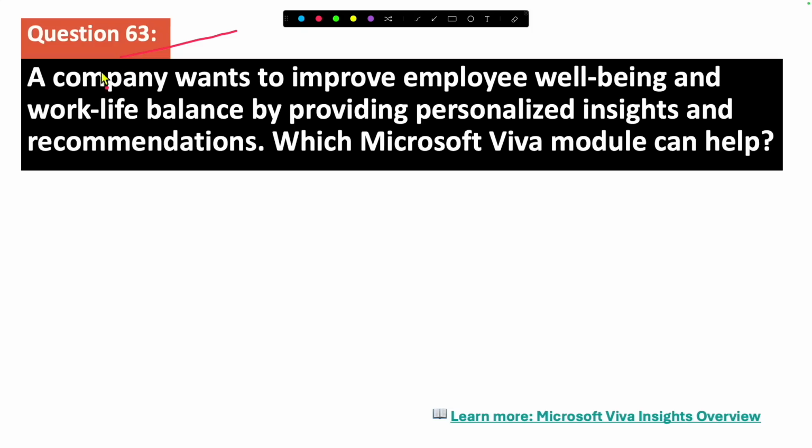Let's look at question 63. Here, a company wants to improve employee well-being and work-life balance by providing personalized insights and recommendations. Which Viva module can help? I'm sure you know by now that there are a lot of modules, which I highlighted. Which module can help? I'm taking a pause here for you to think and answer yourself before I reveal the answer.